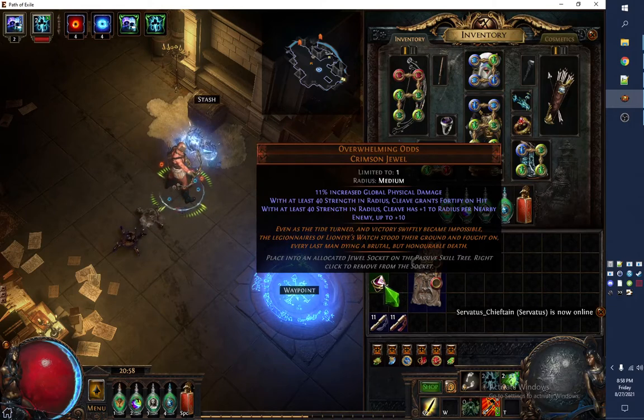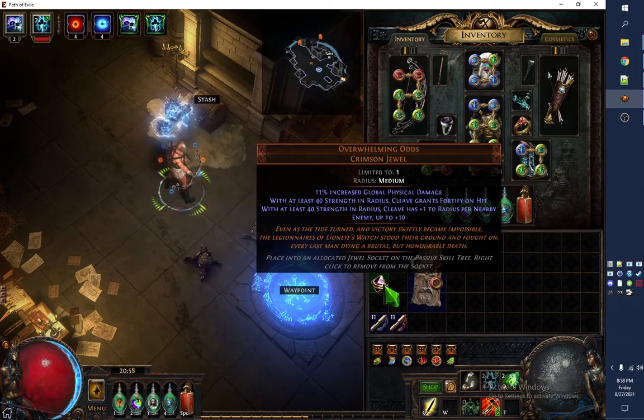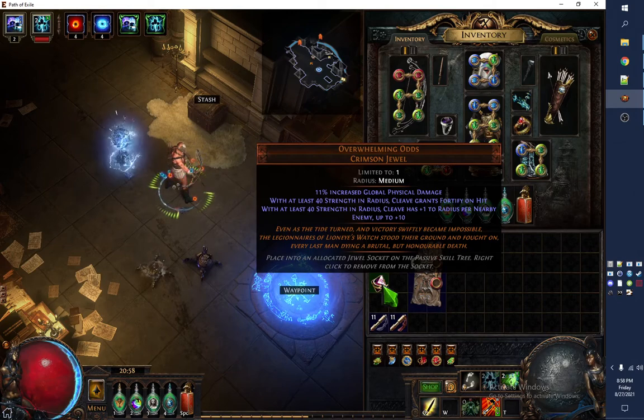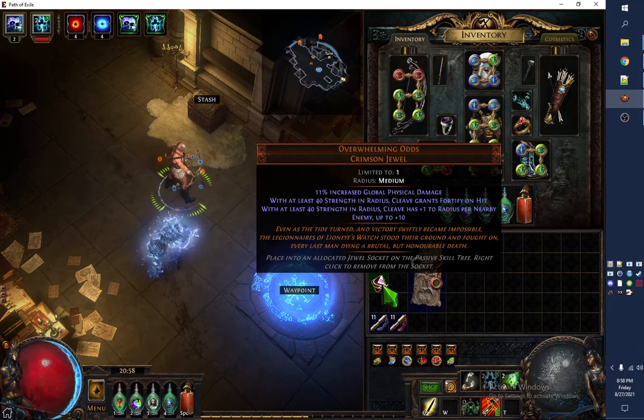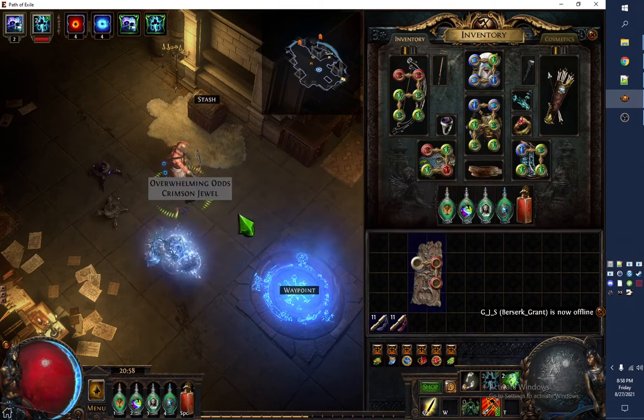For this Crimson Jewel, there are multiple different Crimson Jewels. Some of them are worth more than 7 chaos, some of them are worth less. And because the PoE filter system can't recognize the difference between the multiple variants, and some are above and some are below, for this one, it's going to color it gray.